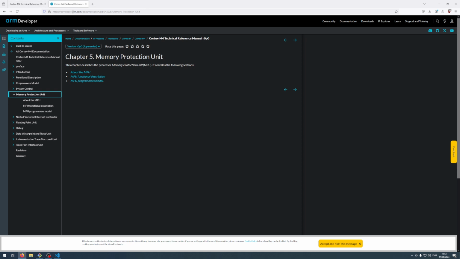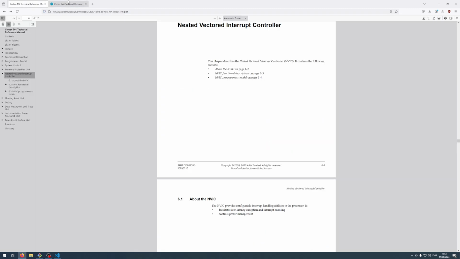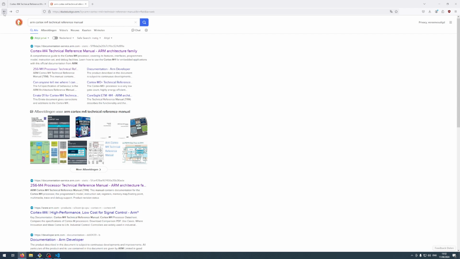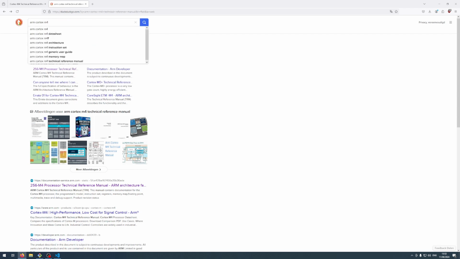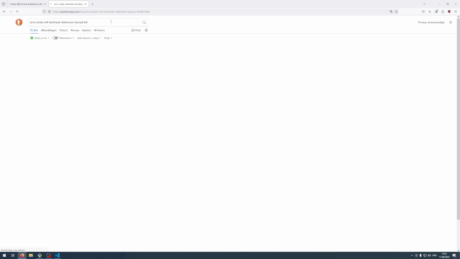Blanking right now. No, this. What is it called? ARM Cortex M4? I don't know, man.